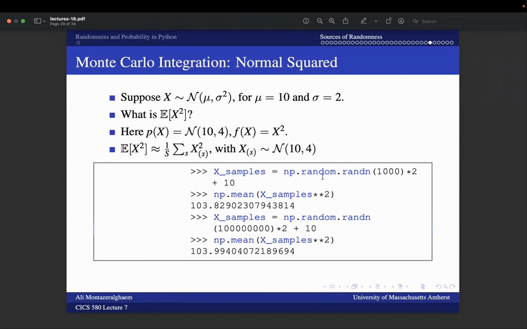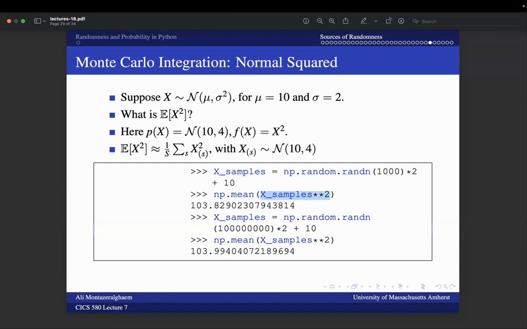This can generate 1,000 random numbers from the normal distribution that we need here. And then we get the square of them by this line of code, and then we get the np.mean, which is the average of them.